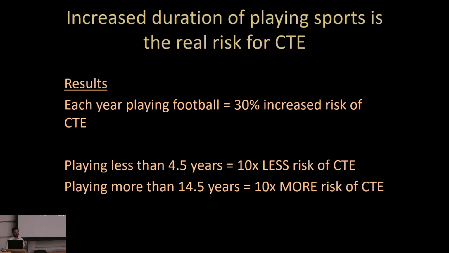We could show that when you play less than 4.5 years, you had a 10-fold less likelihood to get CTE. Played 14.5, you have a 10-fold more risk at getting CTE. So this is just using the number of years that you play a sport. That's it. That's the only metric here.